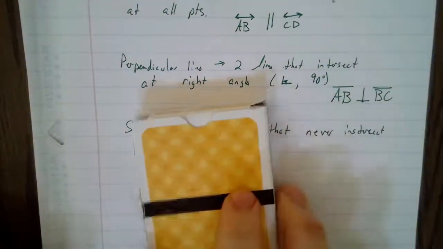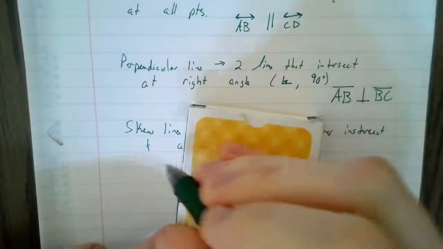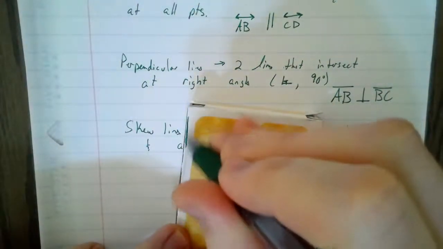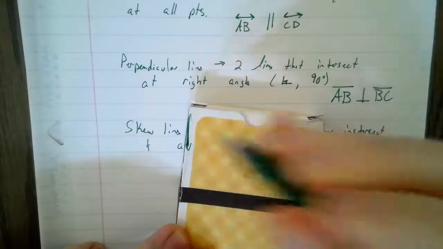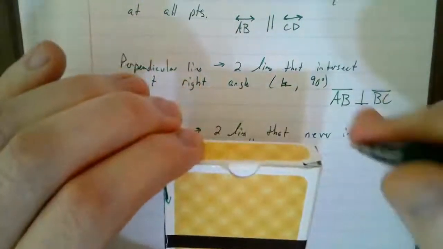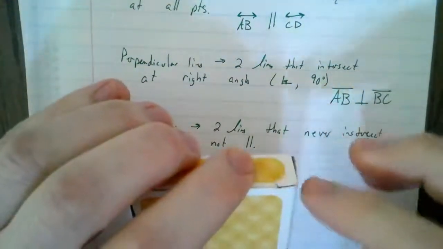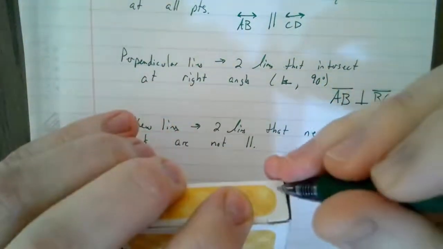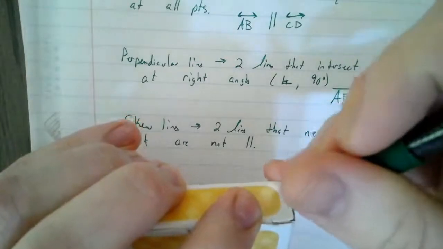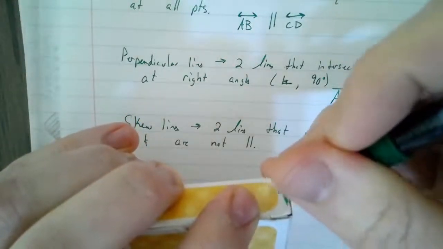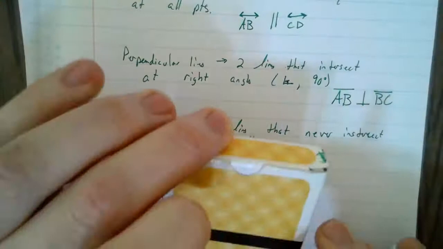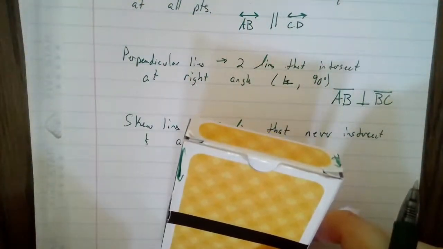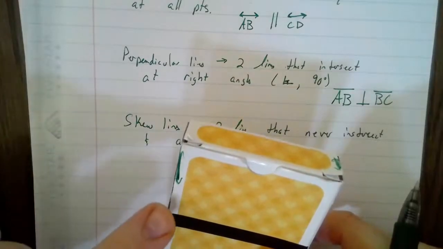So here on this box, if we're looking for skew lines, the top and the left edge here kind of make this line right here. And you can imagine if this were to extend infinitely in both directions. And then kind of here on the front of this box, there's this edge over here, kind of the front and then this side. So this line, again, you can imagine if it extended infinitely in both directions. Those two lines are never going to touch. They're not parallel, and they're not perpendicular, they're not intersecting, and they are skew lines.